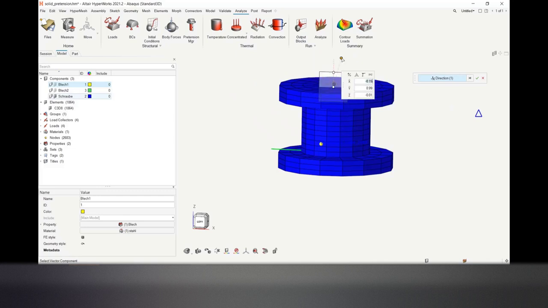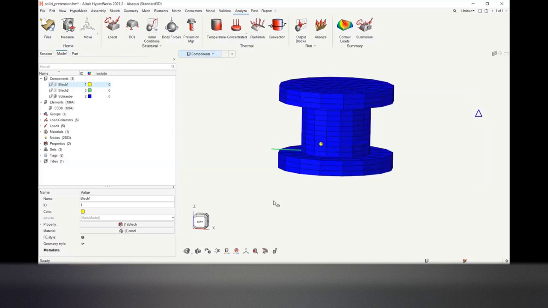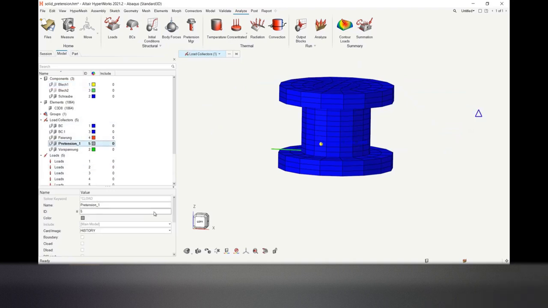You can also orient this, but I think for the vast majority of people, we just want it to be in this direction, normal to the surface that's made. In the Z direction, and from here, we can say OK. In our loads now, we get a pretension that has been specified.